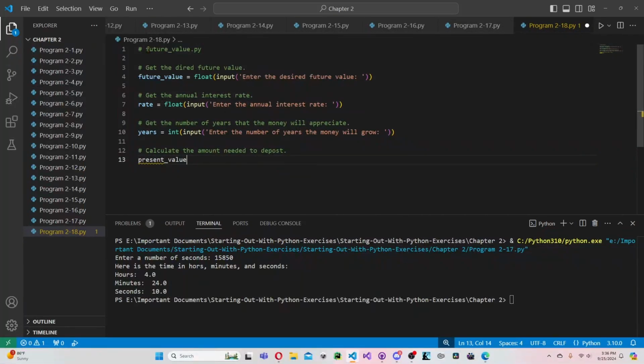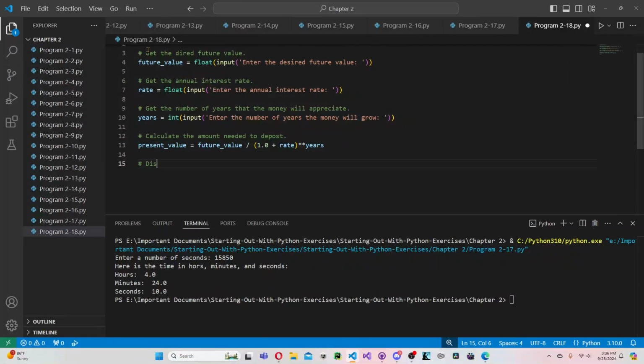Present value, future value, times rate, years.